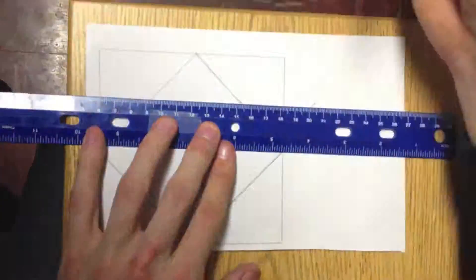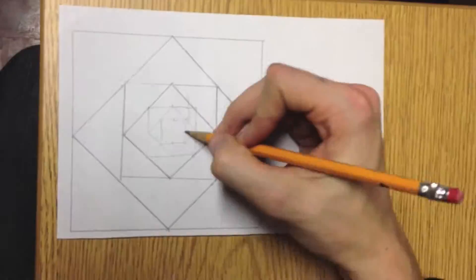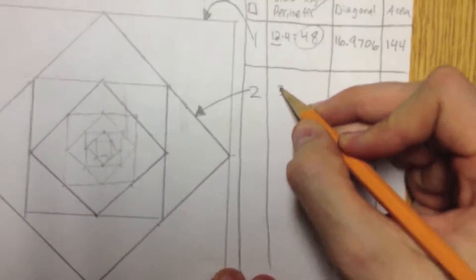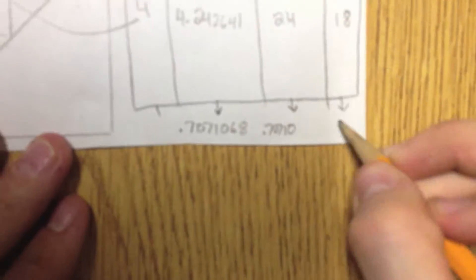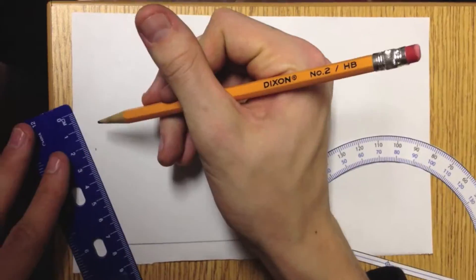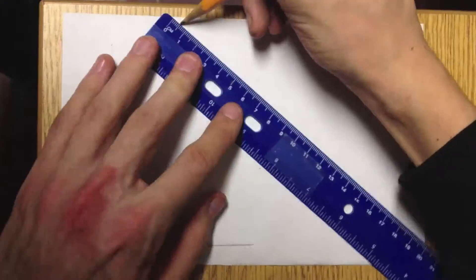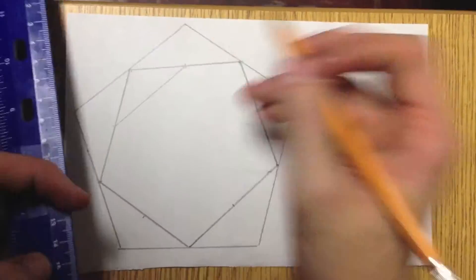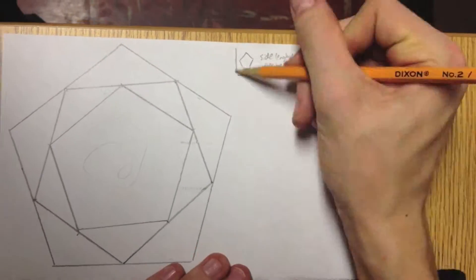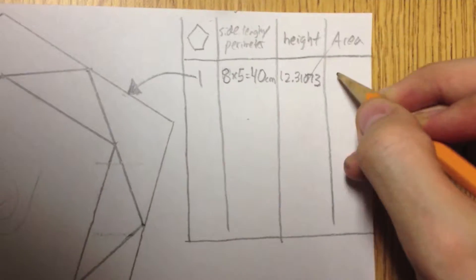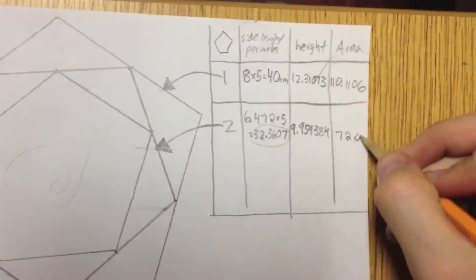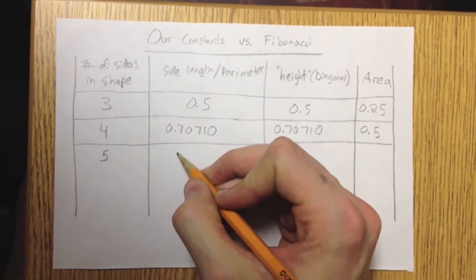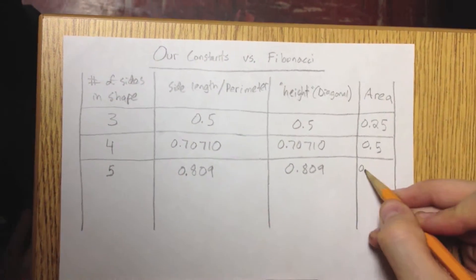Let's give the square a try. Starting with 12 centimeters as the base, we draw a large square and continue with the same type of fractal. Using the Pythagorean theorem, I can fill out the table of measurements. We then start with a pentagon having a base of 8 centimeters and keep going until we can't anymore. Using the law of cosines to find measurements of apothems and radii, I find that the constant regarding side length, perimeter, and height is 0.81. The perimeter, diagonal, height, and area always decrease by a constant amount from one shape to the next, and the constant regarding area is 0.65. Adding these to the table, we can see that no form of Fibonacci exists.